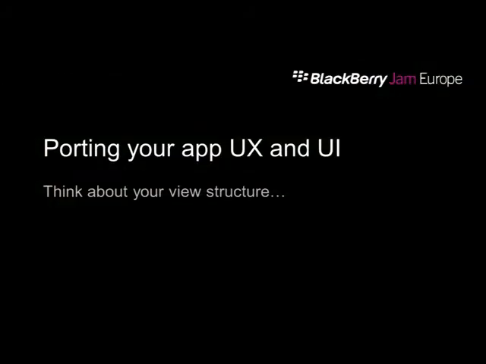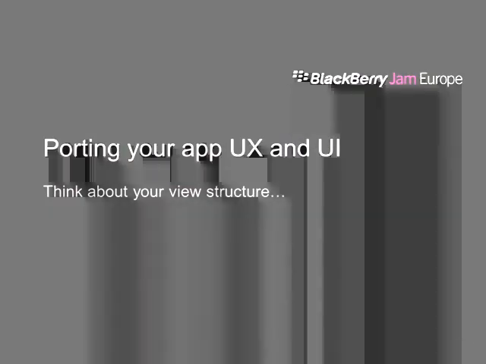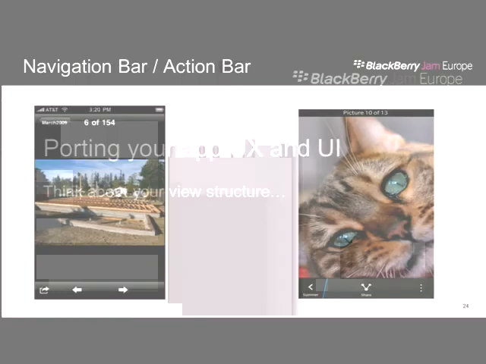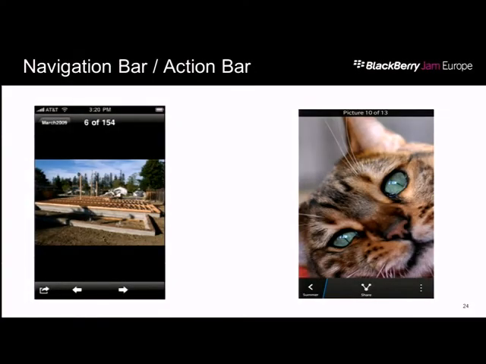So let me now go over some of the common views and how you will map them, and just highlight some of the differences. So let's start with the navigation bar and the action bar. So you can see right away there's a lot of similarity here, but I want to point out the differences. First of all, with the UI guidelines, the screenshots that I got from iOS, they're not full screen. They probably should be, because the UI guidelines for iOS also say you should put content at the front. But we go even a step further.